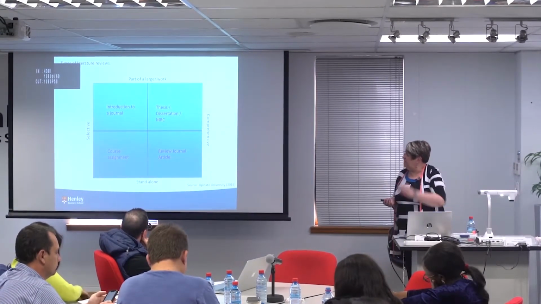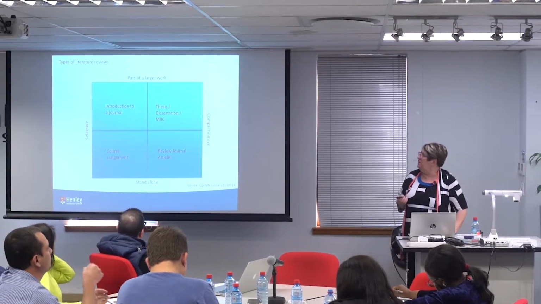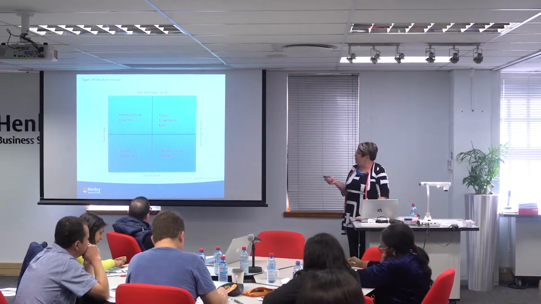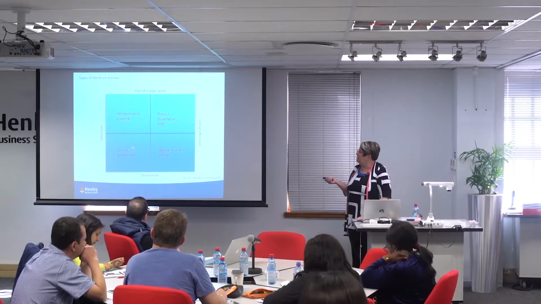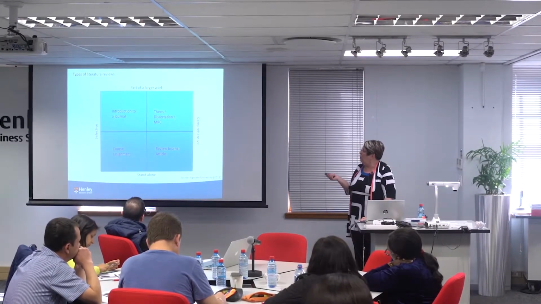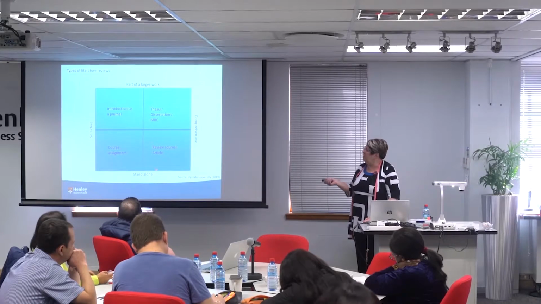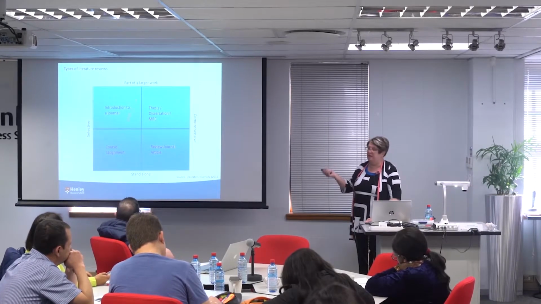Okay, so something else that I found when I prepared for this masterclass that really made a lot of sense for me is, where does your literature review fit in? Sometimes you do the literature review just for an article or for a project or for an assignment maybe, but you can also do it as part of a dissertation. So the scale on this matrix is that the literature review is either selective or comprehensive on the horizontal scale, and it's part of a larger work, or it is a standalone literature review on the other axis.